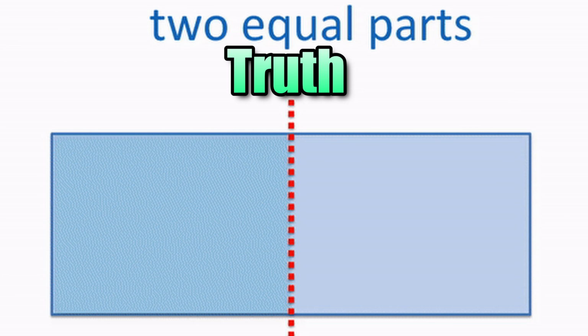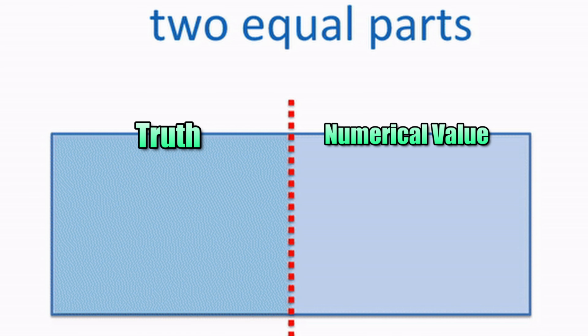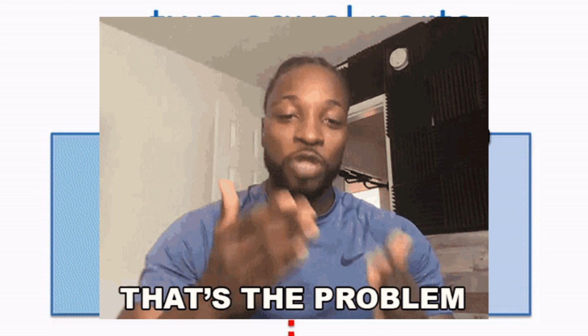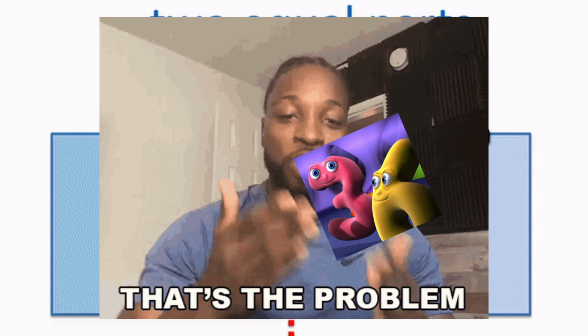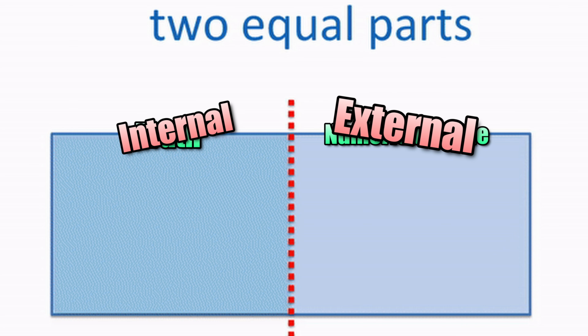We have misinterpreted numerical value because we've now made it external to see the world in the internal and external way. That's the problem. The numbers are the reason that we have an ego problem, or at least part of the reason, this one big chunk. This is a piece of the puzzle.